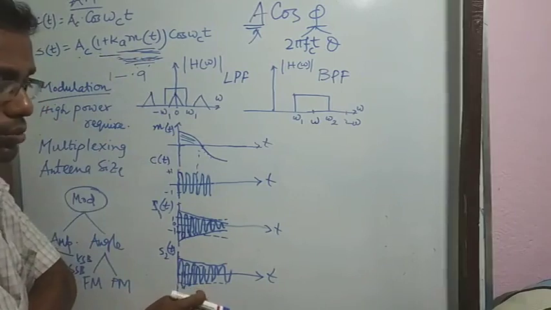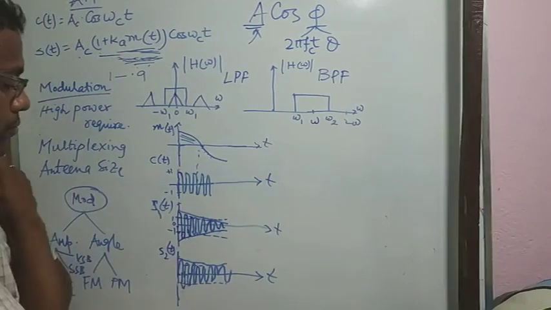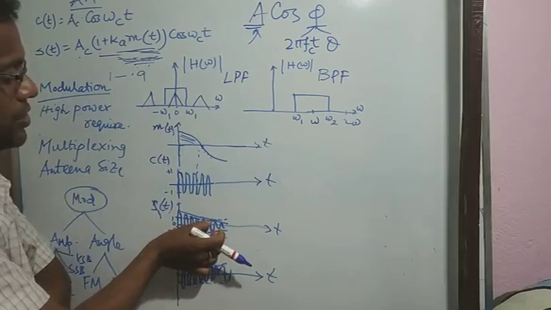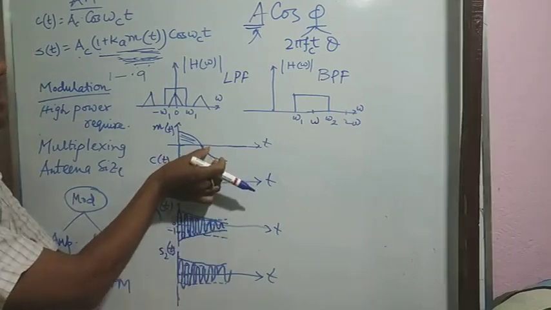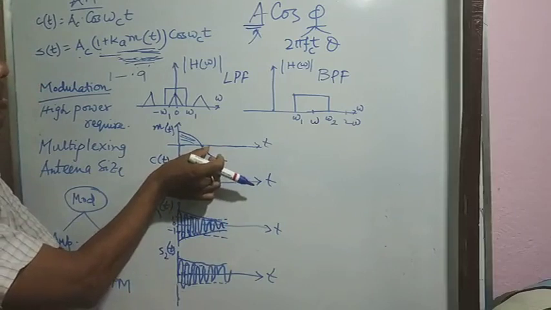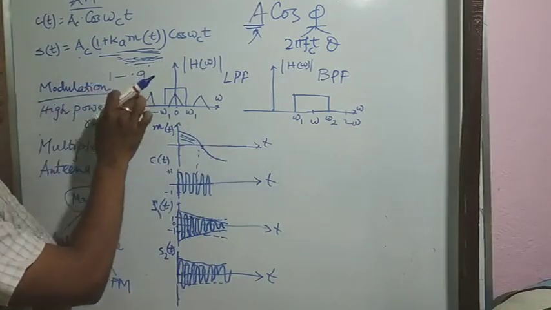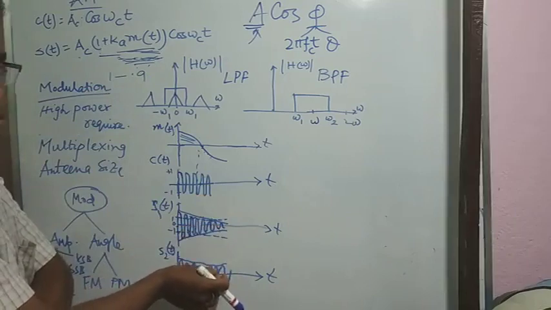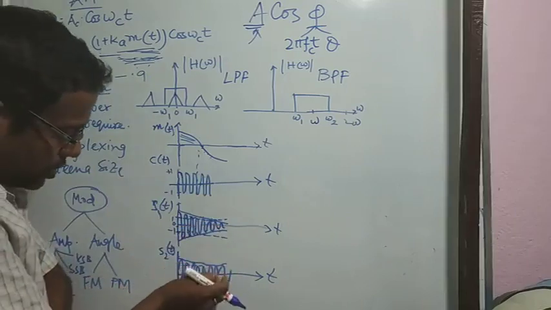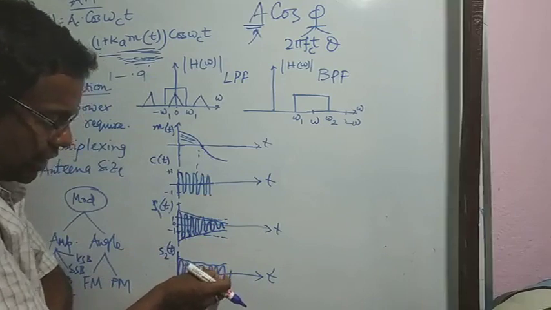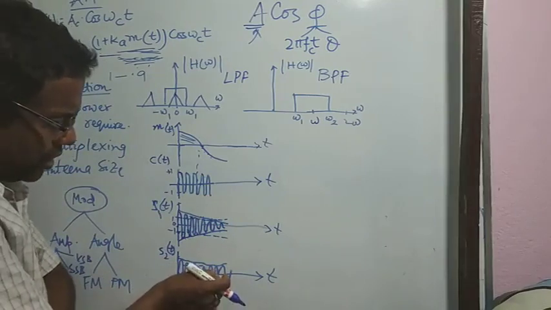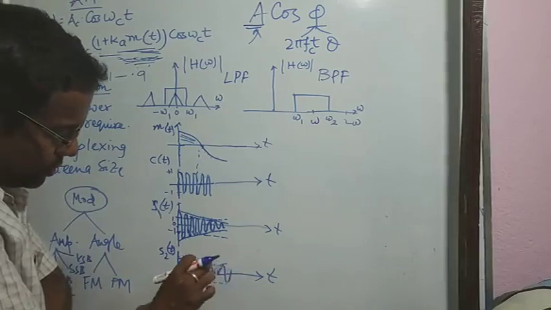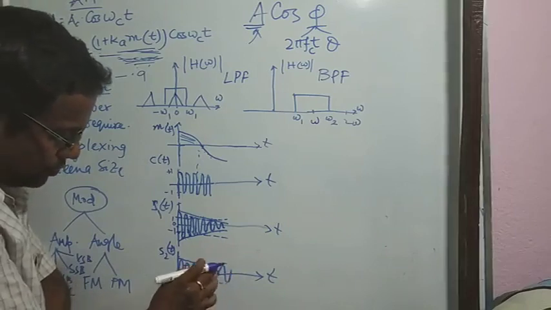Okay, we are considering now this waveform. We have the carrier signal, that is Ac cos omega_c t, and here Ka m(t) is say 0.9. So it is 1 minus 0.9. So what will be the amplitude of the carrier signal? 0.1 into cos omega_c t. Okay, it will be 0.1. We have not made the proper scaling. It will be 0.1. That means it will be a much lower value.